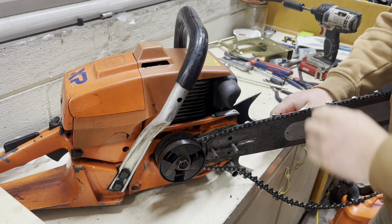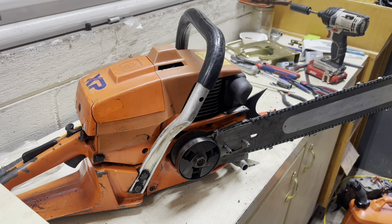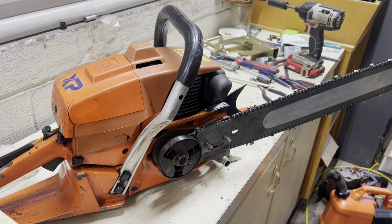Got the bar situated. It's not fully tight yet, but I'm gonna go ahead and get the clutch cover on. I like to go ahead and tighten my chains up just a little bit so that I don't have so far to go once I put the clutch cover on. That's the clutch cover for this saw.